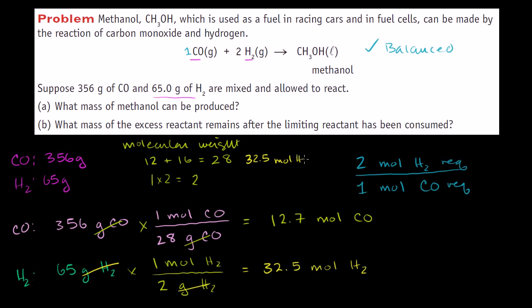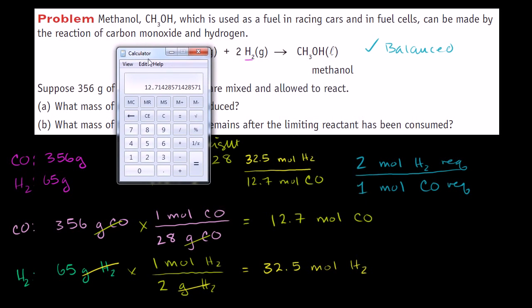Moles of hydrogen. Let me write that a little bit neater. Moles of hydrogen. And we're given 12.7 moles. I'll do that in the same color. 12.7 moles of carbon monoxide. So if we were to just divide this, what is this? I guess you could imagine divide the numerator and the denominator by 12.7, or just divide 32.5 divided by 12.7. What do we get?